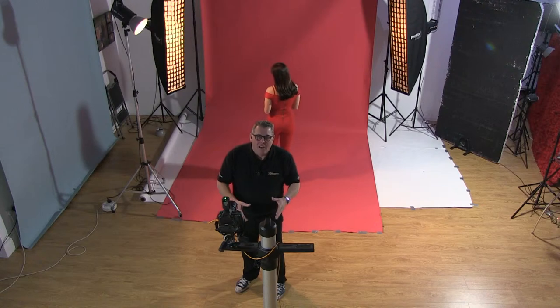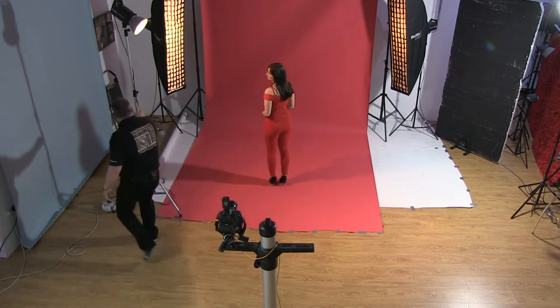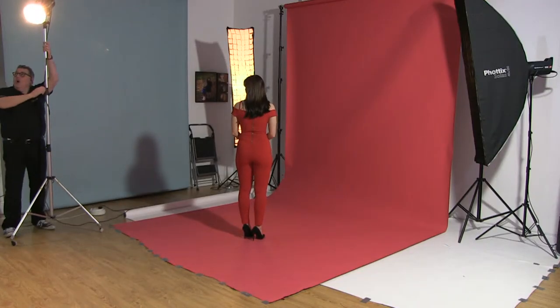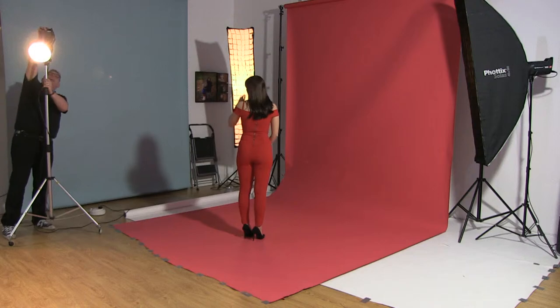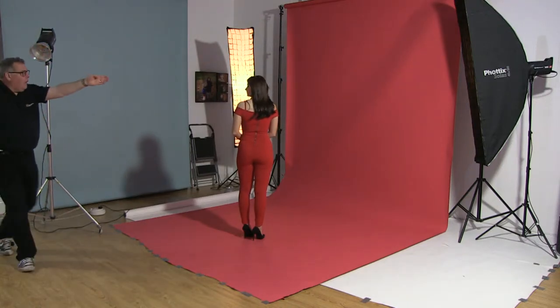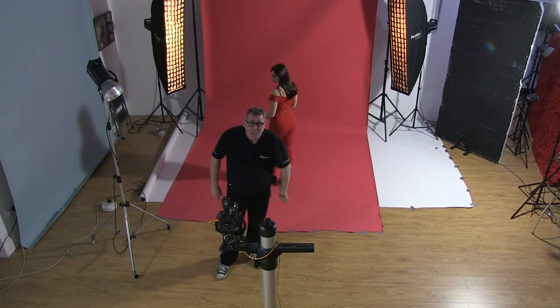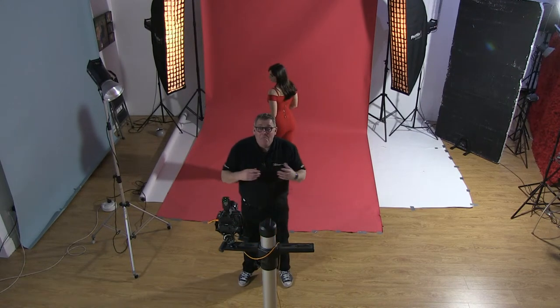But if I wanted to create a more dynamic style of images, once we learn where the light is going to go, we can completely change what we're doing, okay? First thing I'm going to do, I'm going to switch off our one light, because technically, if I continued on putting the light on the 1 o'clock, the 2 o'clock, the 3 o'clock, the 4 o'clock, the 5 o'clock, and back to the 6 o'clock position, it's a mirror of what we've just done. I don't need you to waste your time with that because it's exactly the same.